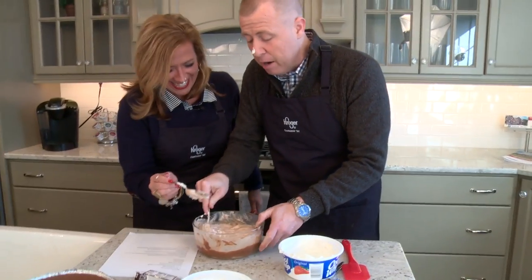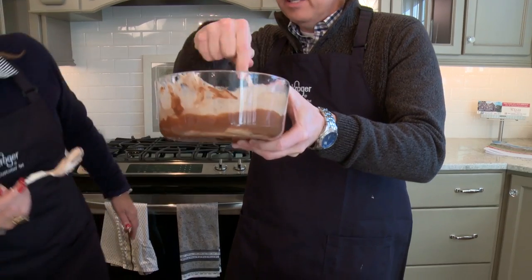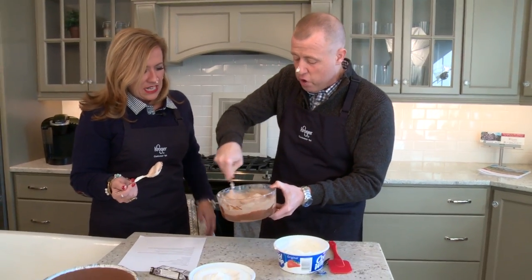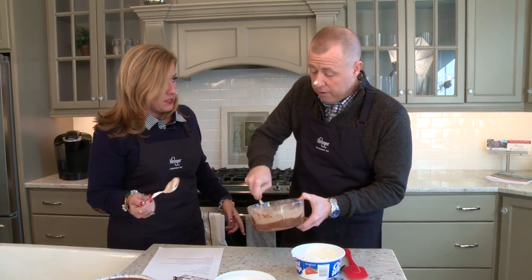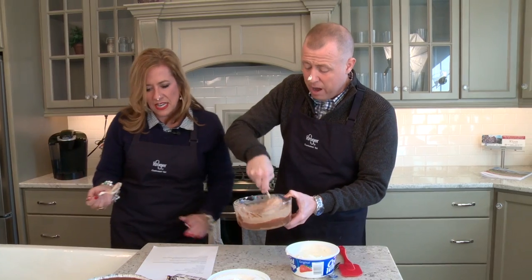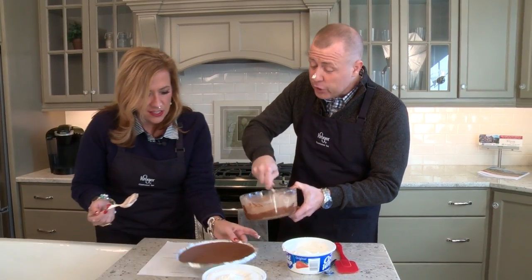But you notice how at the bottom here, one of the ways to do it with a clear bowl is you can still see how the chocolate has settled right at the bottom. So we've got to get it all off the bottom and stir it in there really good. You really do have to keep stirring. You got to put a little elbow grease into it. Recipes that require work are hard, but this is so easy.